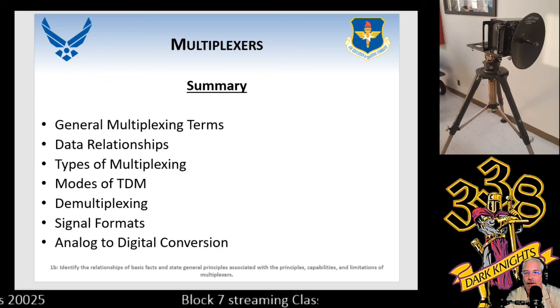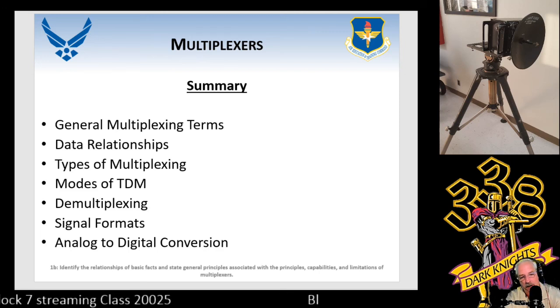I was just going to ask if we're meeting back at 1 o'clock. Yes, we are meeting back at 1 o'clock because we got to go through objectives 1 Charlie, 1 Delta, and 2 Alpha, and then I'm going to go through the tech manual with you. So when you get into the NSM lab on Monday, you have an understanding, oh, I just saw that, hey, on the GUI here, we talked about that. So that way you're kind of quasi-familiarized with walking in that lab and doing what you need to do and getting out of there quicker.